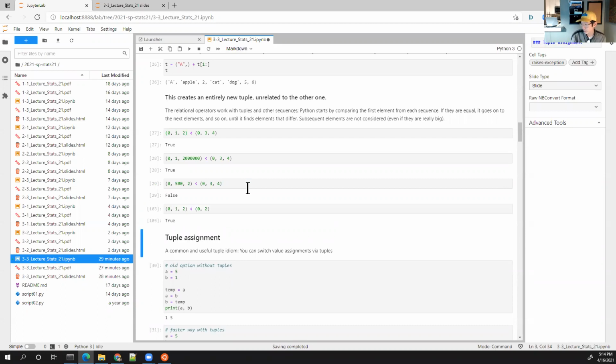And if I do 0, 2, that becomes true. If I do 1, comma, yeah. So they don't need to be the same length. We would just compare the first element with the first element. This is less. If I do a 0 here, this is not less. If I do 2.1, this becomes true.